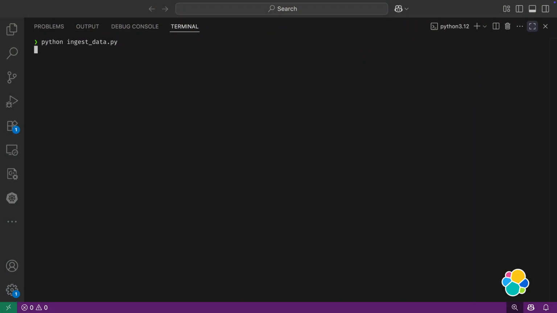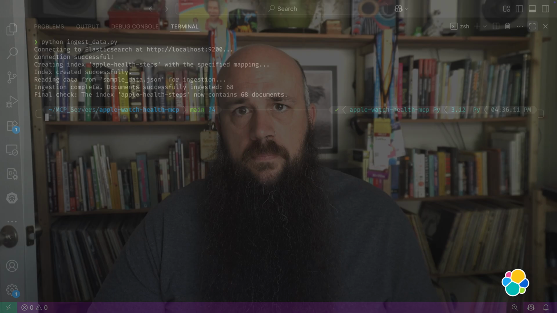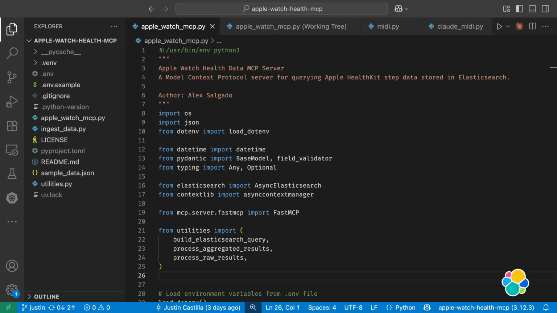Our MCP server needs data to interact with. We can use the Python script ingestdata.py, written by Alex, to add sample Apple Watch data if you don't have your own. First, I want to go over the imports and constants I'm setting up for the MCP server based on the FastMCP framework. You'll see that I'll be using the Pydantic library to validate my query entries to ensure that I can call my tools for the LLM. I'm also including the Elasticsearch Python client to query our data and an async context manager to handle the Elasticsearch client connection lifecycle. We'll also import the FastMCP class to create our instance of our MCP server.